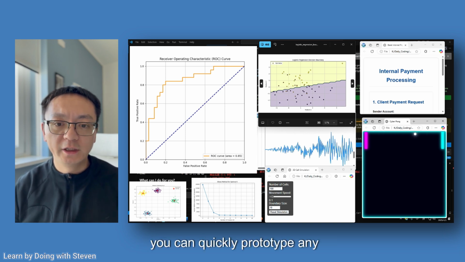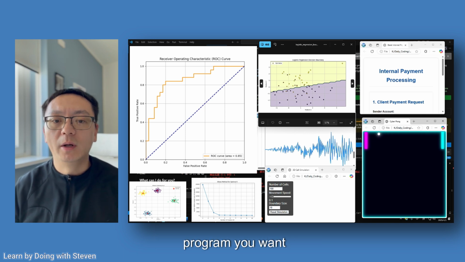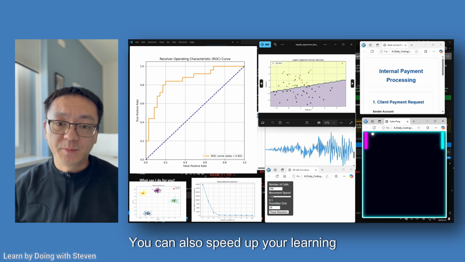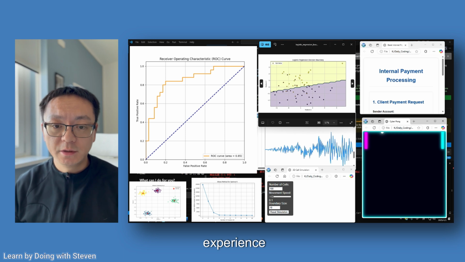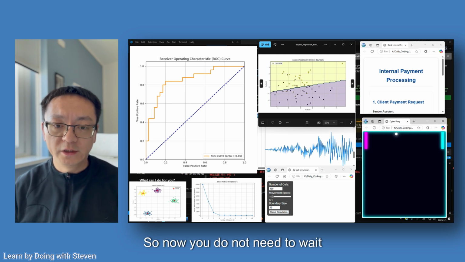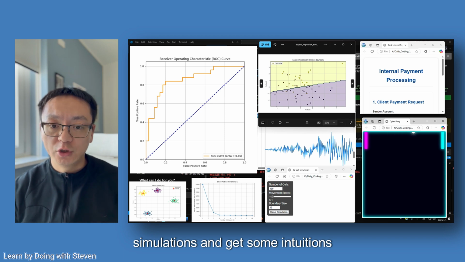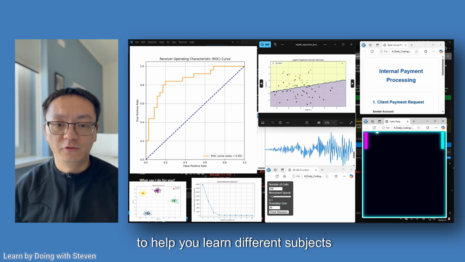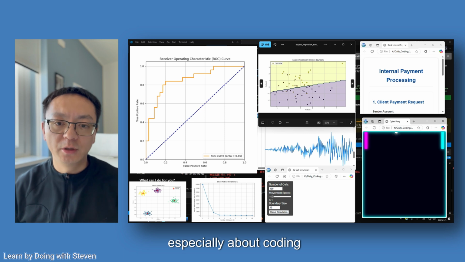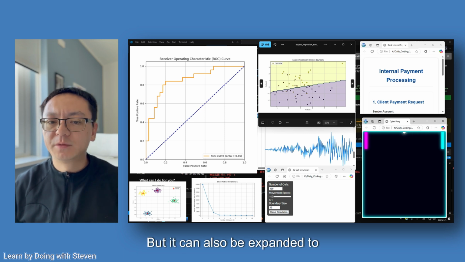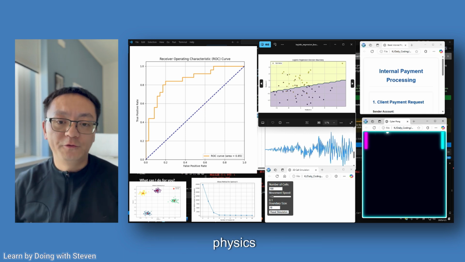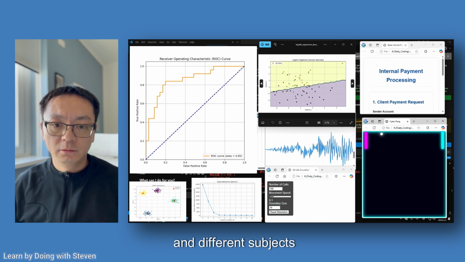For example, you can quickly prototype any program you want. You can also speed up your learning experience. So now you do not need to wait too long before you see some simulations and get some intuitions to help you learn different subjects, especially coding. But it can also be expanded to mathematics, physics, and different subjects.